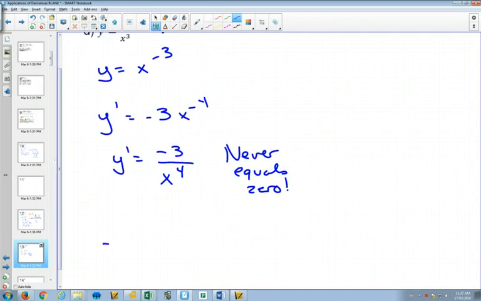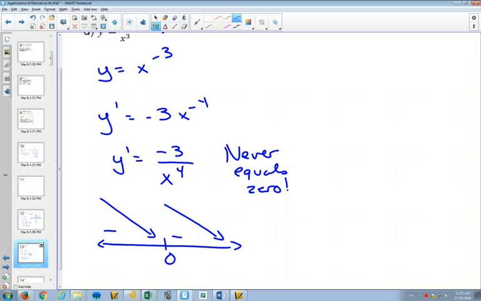So it's never equal to 0. Our sign diagram, we still have to put the non-permissible value on there, x equals 0. Now, this one's going to be interesting because when we pick a number less than 0, the bottom is x to the 4. X to the 4 is always positive, no matter if we put in a positive number or a negative number. So the bottom's always going to be positive. The top is negative 3, always negative. And we have a negative number over a positive number, so this is going to be negative. It's going down. After 0, it's also going to be negative, going down again.